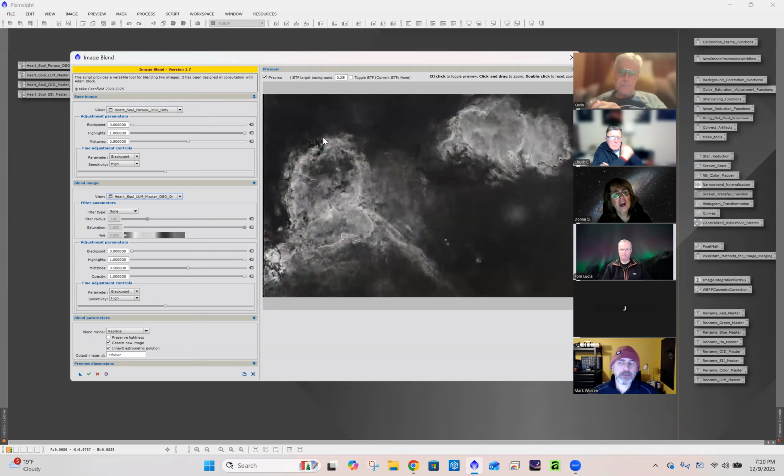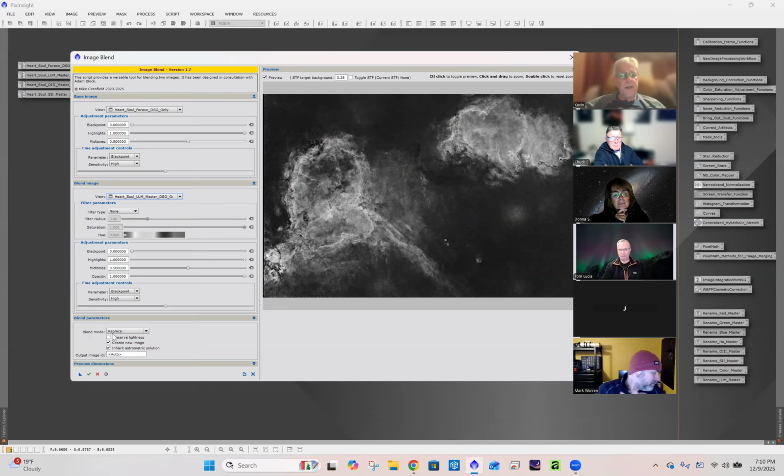Did you sharpen this? Is this from a luminance filter, or did you make a synthetic luminance from the narrowband? It's a synthetic luminance from the narrowband, and it's been sharpened a lot, and you'll see why in a second. You're not going to see this level of sharpening in the picture that we're going to create.